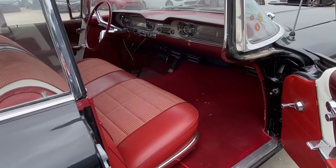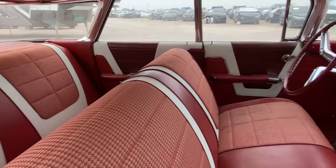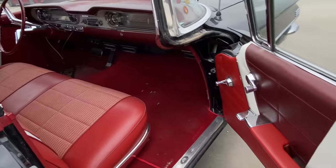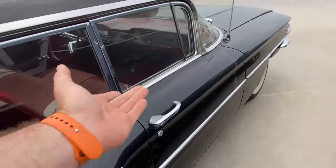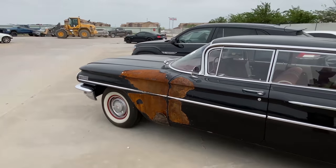Add to the list of what I know, this interior is awesome. Beautiful. It looks like this was just done yesterday, to be honest. Wow. If I saw this car at Barrett Jackson, it would not look out of place. Well, other than the fire, but you get my point. Even though I don't know much about them, it's still a beautiful car. Sucks to see it burned up like that.